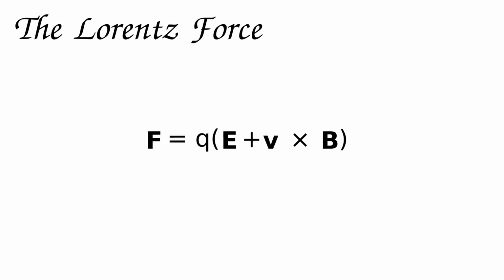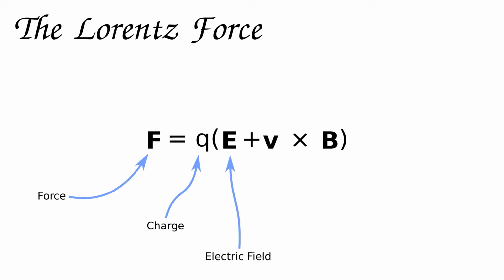The equation that describes the Lorentz force is this thing here. Note that the letters in bold are vectors, meaning they have a size and a direction. Vectors are often used to describe physical phenomena like forces, fields, and velocities and other properties where it's not just the size that matters. First we have the force itself on the left, then the charge of the particle we're looking at. In our case this will be an electron. Next we have the electric field that the particle is currently in, and after that there's the velocity. Remember that velocity is the vector equivalent of speed. Speed is a scalar and therefore has no direction specified.